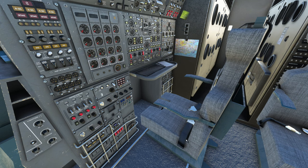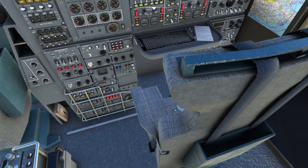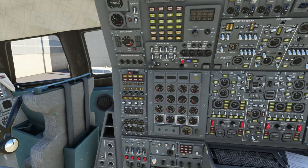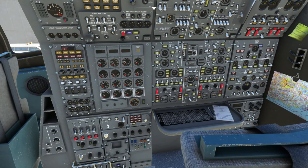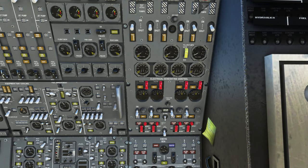If we go to the engineer's viewpoint — that's Control+0 — it's not really all that great. You've got a chair here; it would be really cool if this chair could be moved backwards. On monitor, it's really difficult to do anything from this viewpoint because you can't see the gauges or the switches. The gauges here don't look that great. The X-Plane version of the Concorde, in my opinion, looks much, much better.